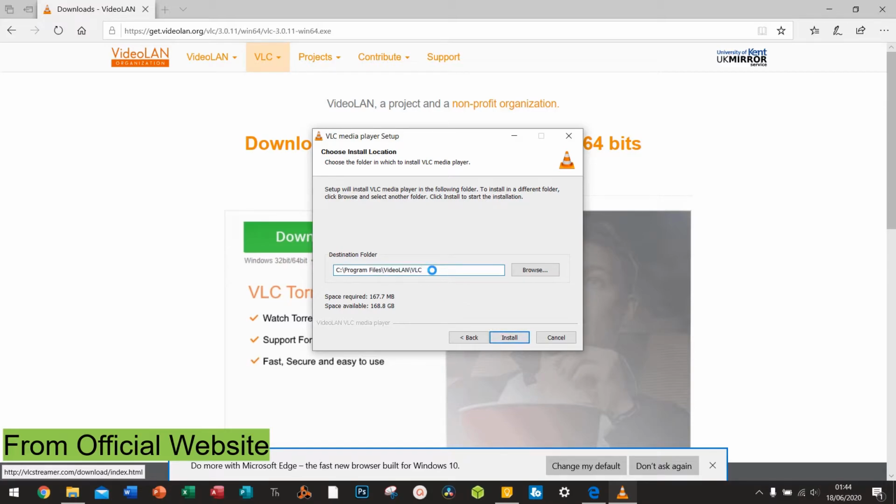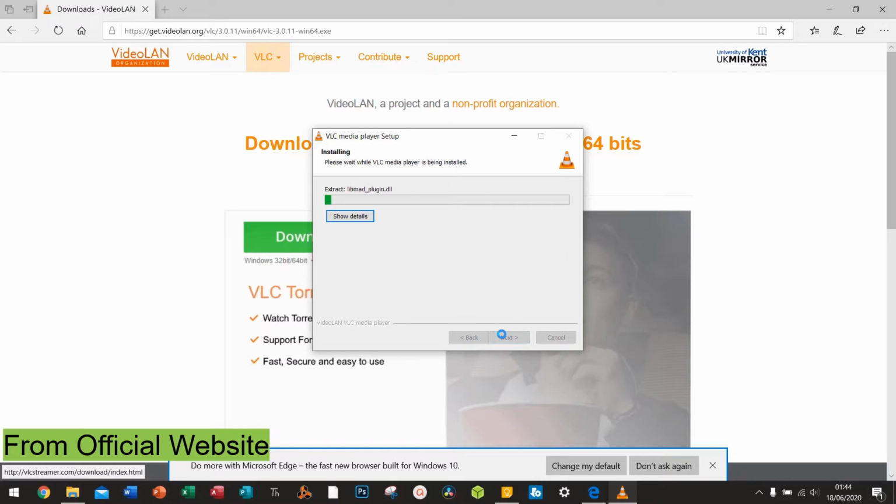This is going to be the location where it's installed. Now, I don't like the name being this weird thing, so I'm just going to put here the VLC player, and it's going to install it in that location for me. Feel free to do exactly the same thing. You don't have to. You can click on install straight away. But this makes it very easy for me to find stuff when I'm looking for it. I'm going to click install.